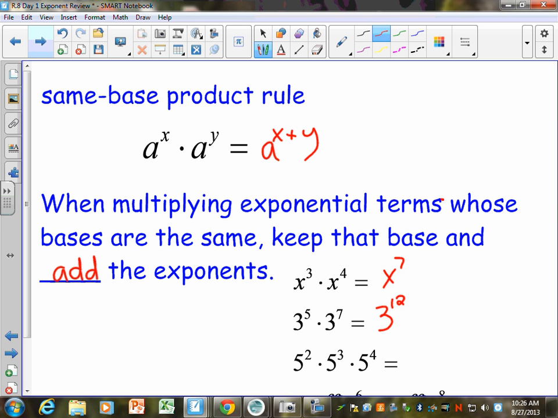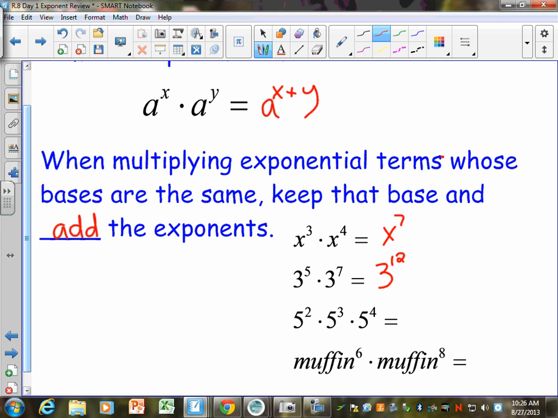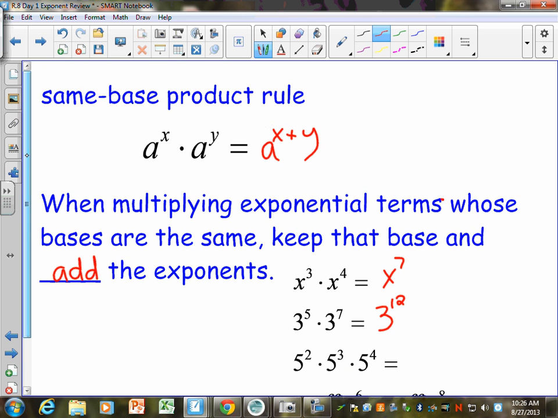These might be my notes from ECA lab. That's why they're like words and then this part too, but that's okay. I'm not going to do that one if you're okay with that. How about the bottom one? Look at this one that's on here. You don't have to write this down. What if you had muffin to the 6th power times muffin to the 8th power? You have muffin to the 14th power. Okay, moving on. That's a lot of muffins.